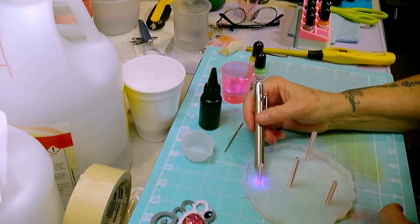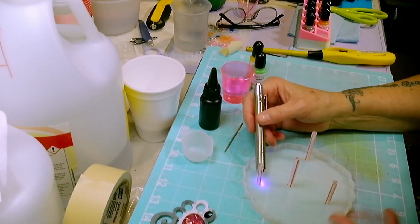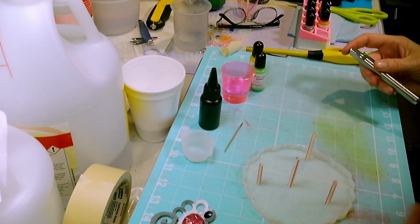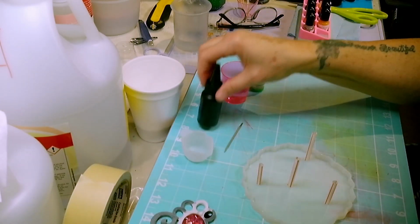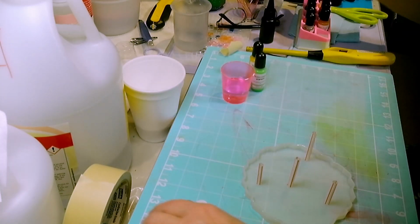And actually what I should have done is I had some pliers over here a little bit earlier. I should have left them over here so I could have something to grip them, but we'll see. Maybe it won't matter. And we pretty much know that ceramic resin won't stick to resin, but I've done a couple of experiments where with big enough pieces it's stuck to, but anyway, we'll see. So let's get what we don't need out of the way now.